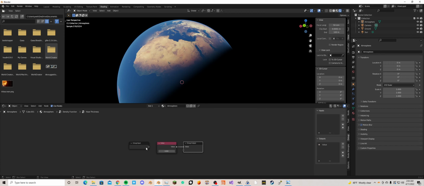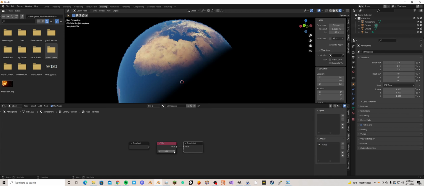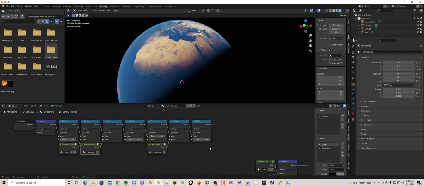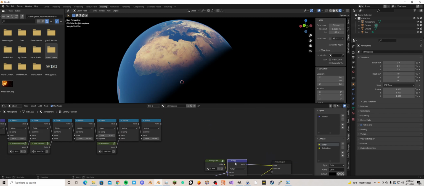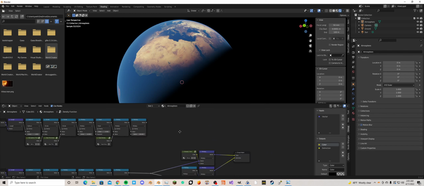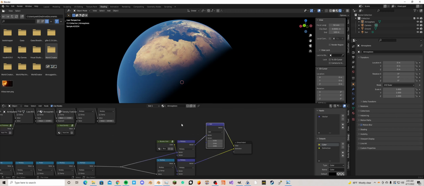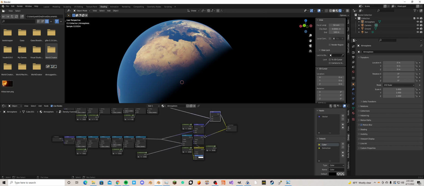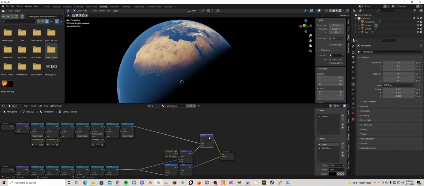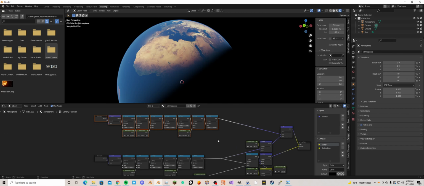I'm going to leave that at about 0.5. And this is going to be a separate haze layer. So we can basically add this to our color. So vector math, add.